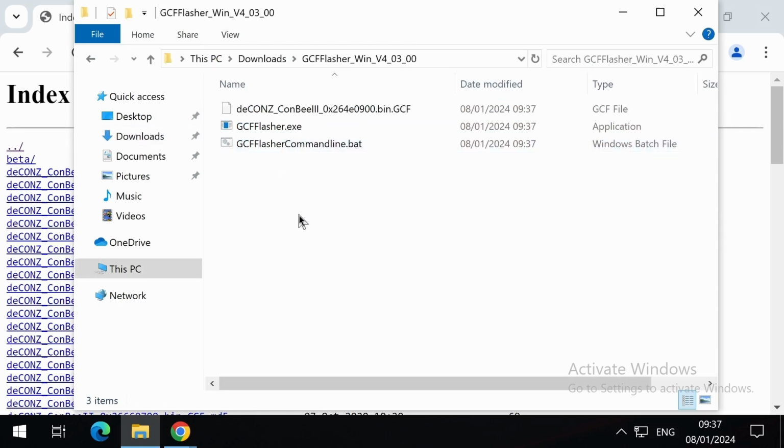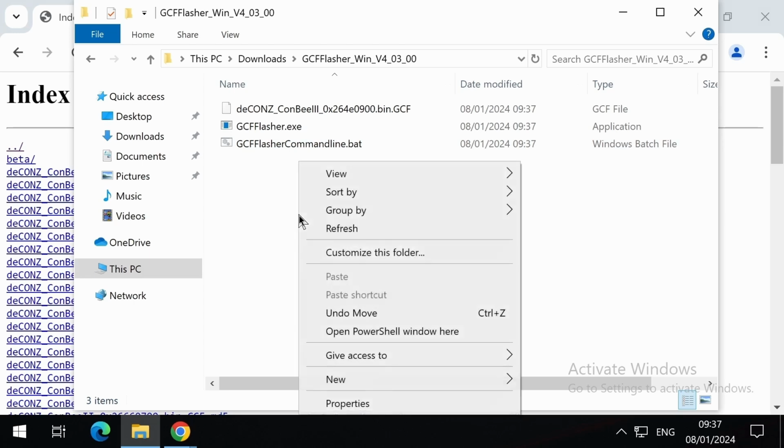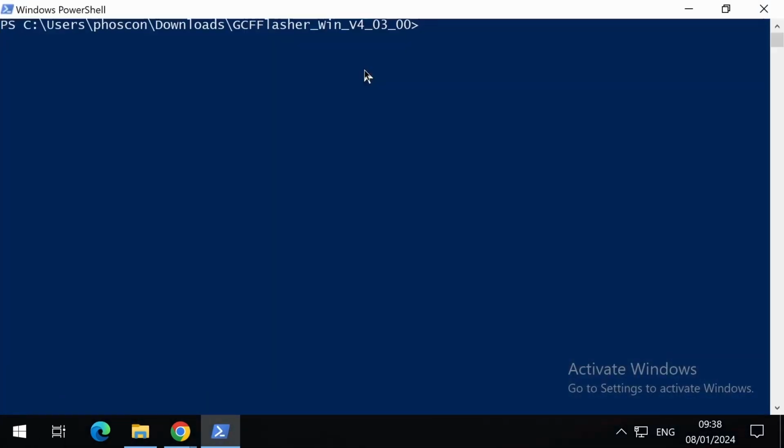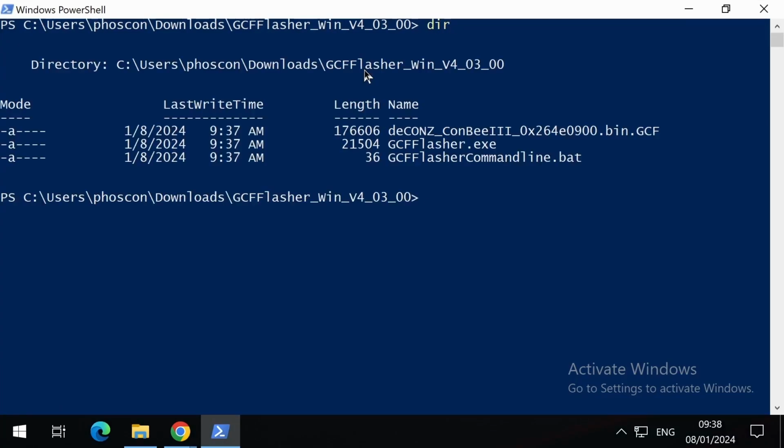This means we will have to open a terminal in order to interact with it. To do that, hold the Shift key of your keyboard and right click into an empty space in the directory we just created. Then click on the option Open PowerShell here. You should now see a terminal window with the path of the active folder in the top left. You can type dir and confirm that the output matches the content of your folder.